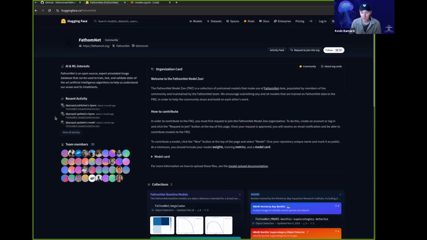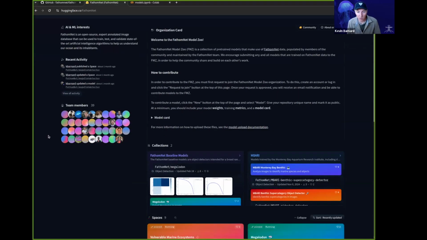But the idea here is that, as we are making use of these data and folks like you are training these machine learning models and making use of them, hopefully they don't just serve one purpose and then go away. The goal of the FathomNet models is that folks in the community can contribute them back and have this shared resource. And then hopefully describe a little bit about the models, how they were trained, what the intended use cases are, so that people can use this as a resource in case they have a similar task and want to see if there's a pre-trained model available to tackle it.